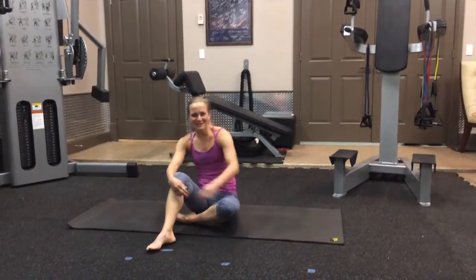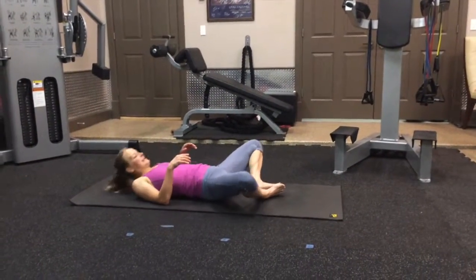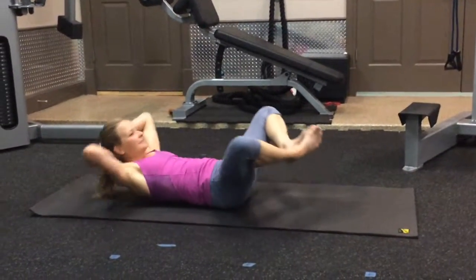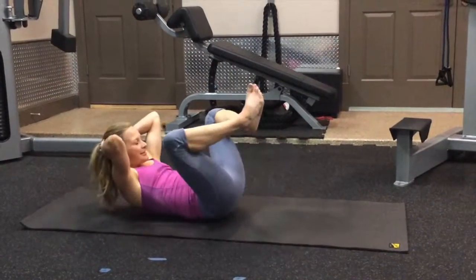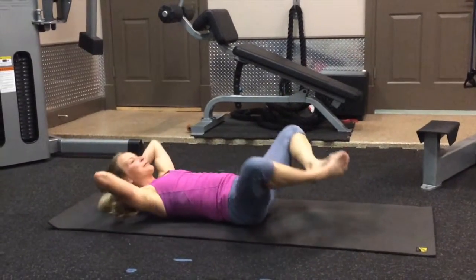Ten-minute abs. Today we're starting with butterfly crunches. So you're going to lay down on the floor, feet together, knees out, hands behind your head. Pushing your belly button to the floor, crunch up with both your upper and lower body.